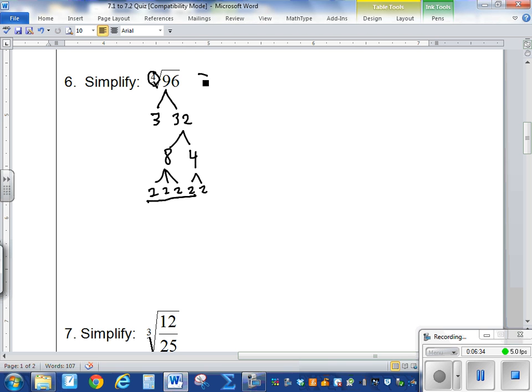So you can rewrite this as the fourth root of, we have the 3, so let's put the 3 back in, times 2 to the fourth, and then you've got an extra 2 on the end over here, so times 2. The reason why we wrote it like this is because now we have a fourth root and a fourth power, which are inverses of each other, so the 2 can come out. Fourth root of 3 times 2 is left over, so you have a 2 times the fourth root of 6, and that is it for that one.